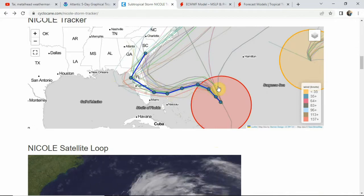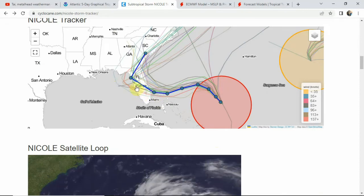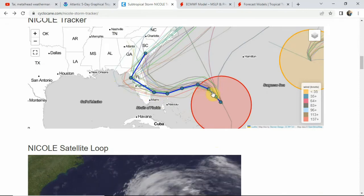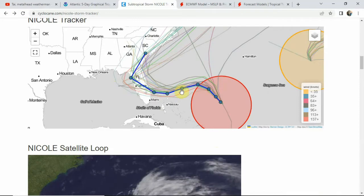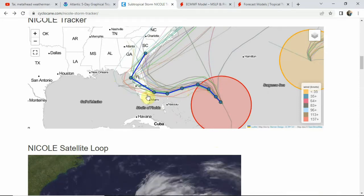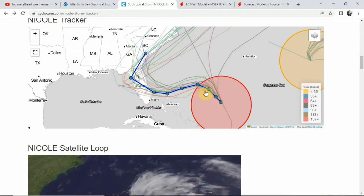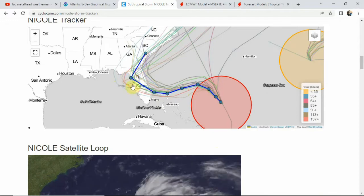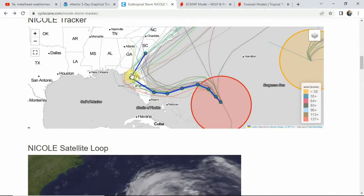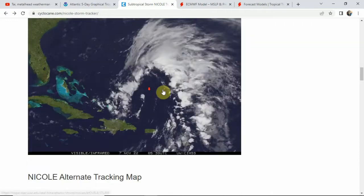A lot of them are pointing towards Florida, just north of Miami. I do think this is only going to be a tropical storm though, so that's nothing new for a lot of you guys. If you're in a low-lying area, just be on the lookout for heavy rain in particular. Can't rule out some tropical tornadoes, but beyond that, I really don't expect too much out of it right now. Let's hope those aren't famous last words.